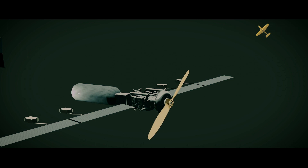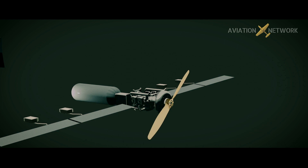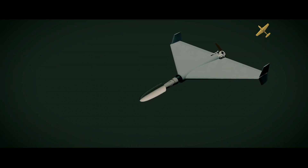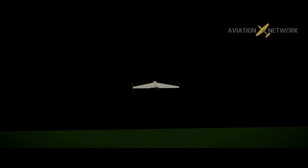A Kamikaze drone can be purchased for approximately $20,000, while more than $1 million is required to purchase a cruise missile. Of course, a cruise missile has a bigger role on the battlefield and carries more explosives than drones. Multipurpose Kamikaze drones can perform surveillance, take pictures, and transmit data back to base, then return or crash into an enemy target. It is an important piece of armory a country must have if they are planning for next-generation air power.